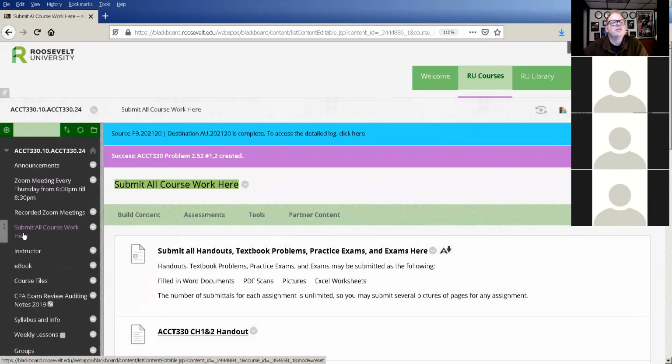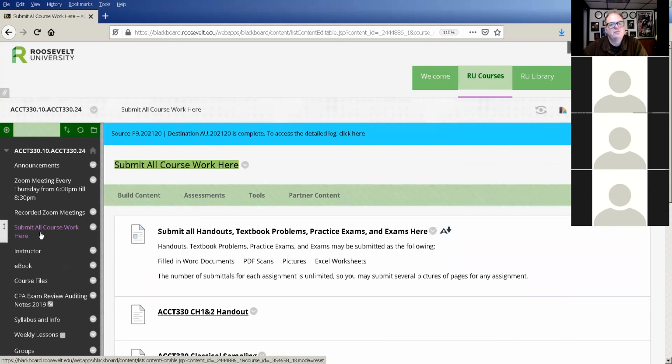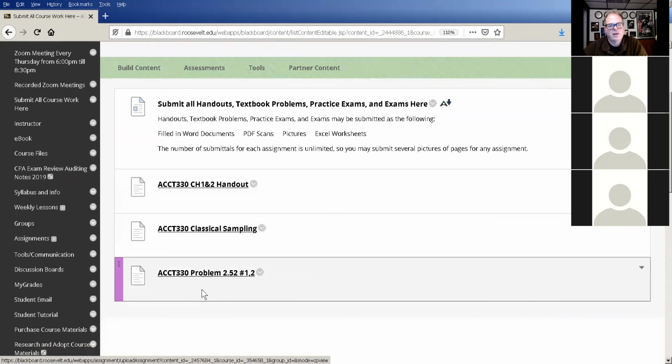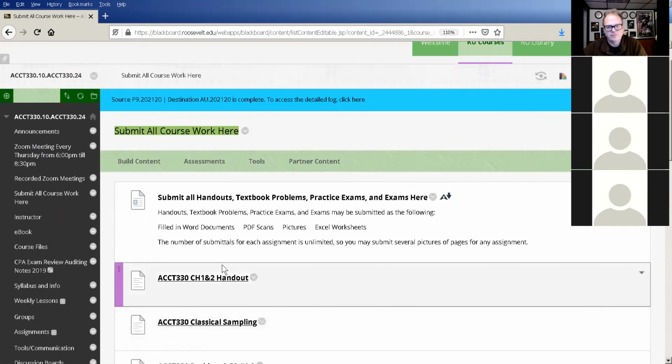Okay, so you're going to go to submit coursework here on the side, and that should have those in there. And again, they're unlimited. You can put however much stuff you want in there. Next class, we'll go over some of the CPA questions for chapter 1 and 2, and start on chapter 3. I might hold off on the sampling. We'll see. If we do any of the sampling, it'll be maybe later on in the class. Make sure we finish up chapter 1 and 2, and then I do want to get started on chapter 3 because it's kind of a big chapter too.